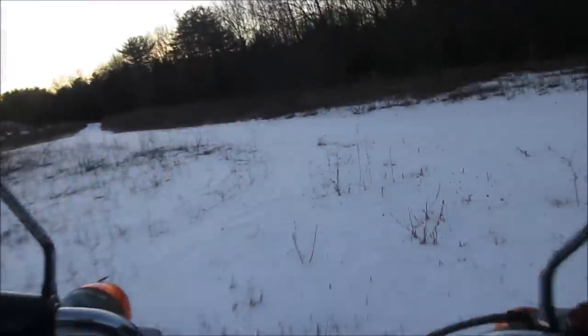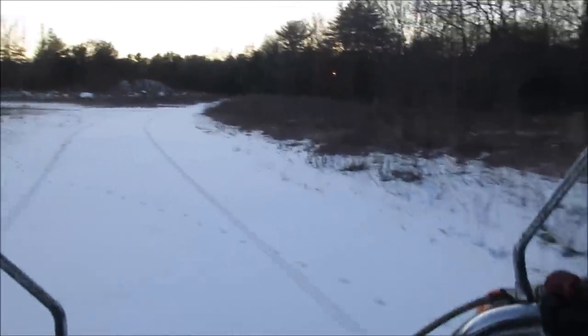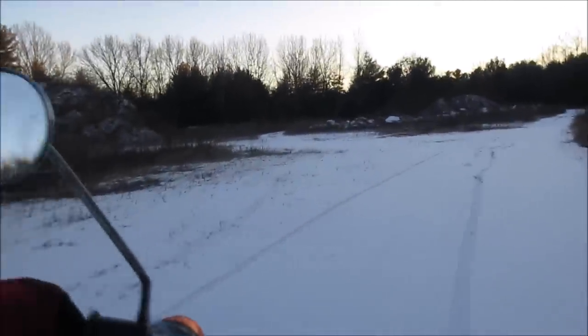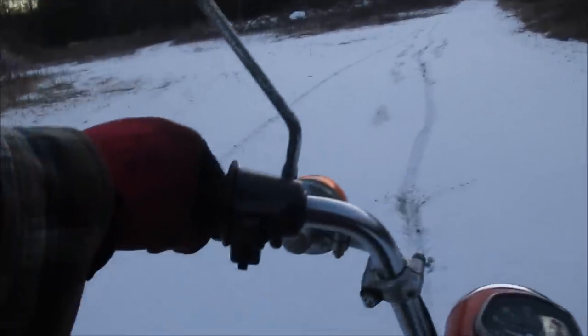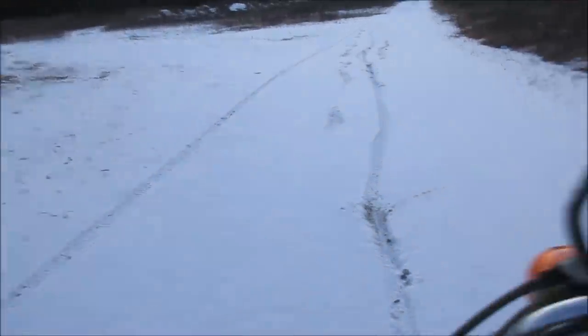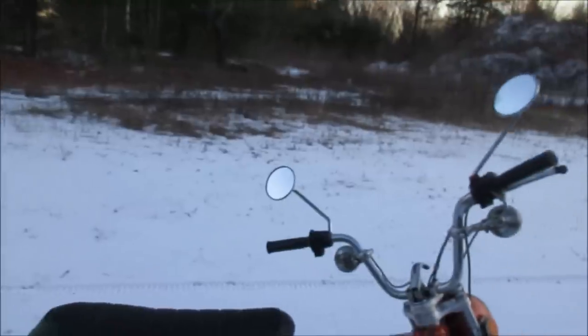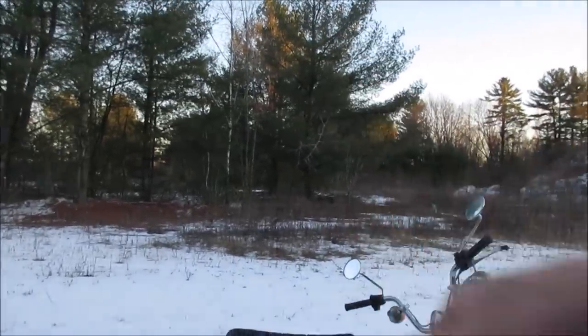I popped it off real quick to see if any wires were off. I didn't see any. I have a feeling because when you turn the lights on, the tail light comes on. So the on-off switch seems to be working. Let's go stop it right here. The on-off switch seems to be working for the headlights, just there's no headlight function. So the only other thing I would think would be is the high-low beam switch there. Maybe it's got a broken wire. When I got it, the thing was turned. Let me get you off of me.